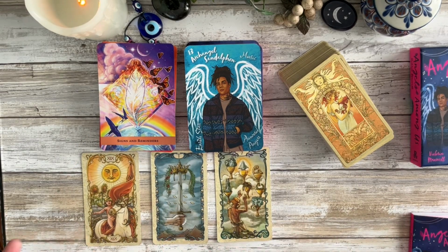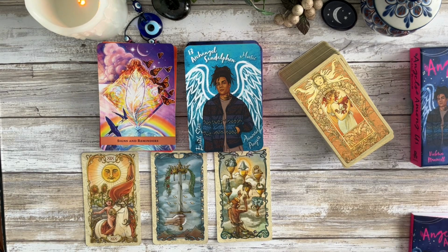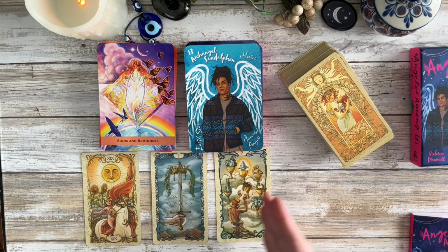So the way I would read the Sun, the Ace of Swords, and the Seven of Cups is I would read it as, yes, my prayers are being heard. However, I need to be sure of what it is I'm asking for. The universe cannot work with me, give me the energy that I'm needing, if I don't align myself exactly with what it is that I'm really wanting. And throwing out all these maybe this and maybe that is just jumbling up the message.